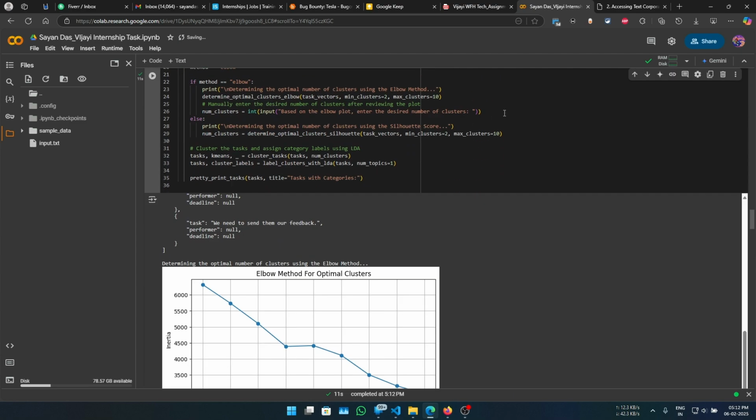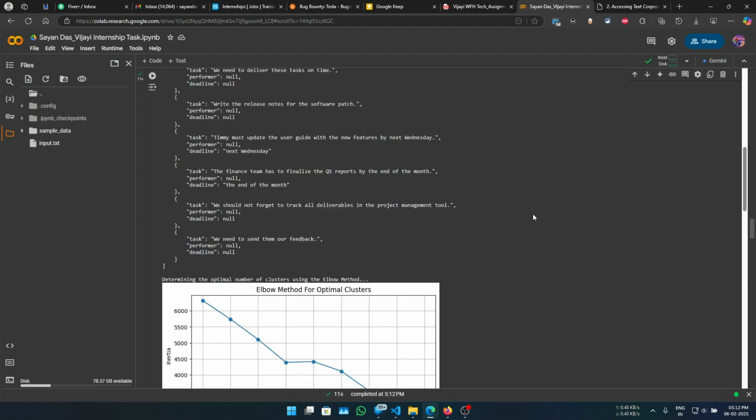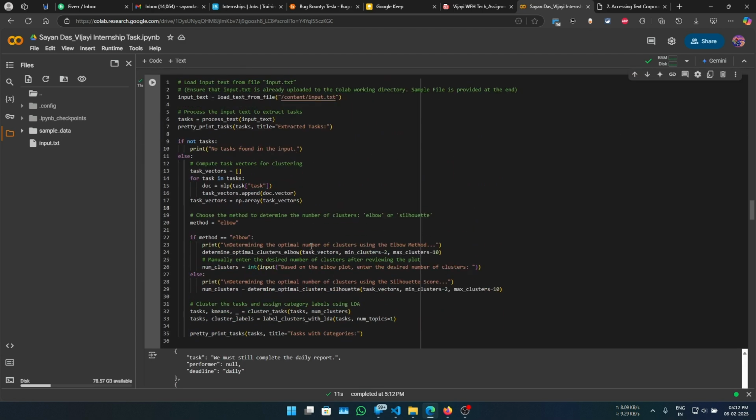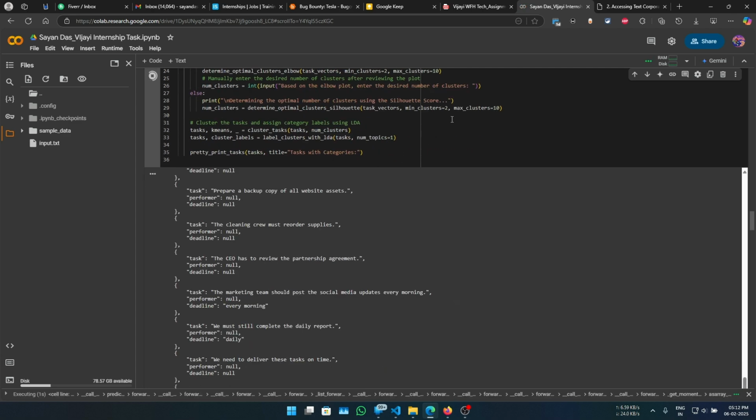So here there needs to be one manual input, but the output is more reliable. But there is another way, that is this. Where is this? This one. And in this way there is no manual input.